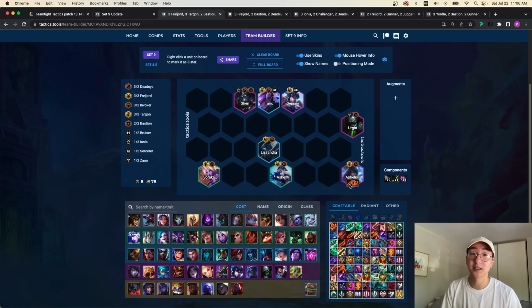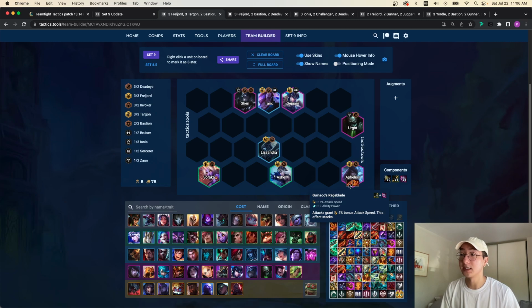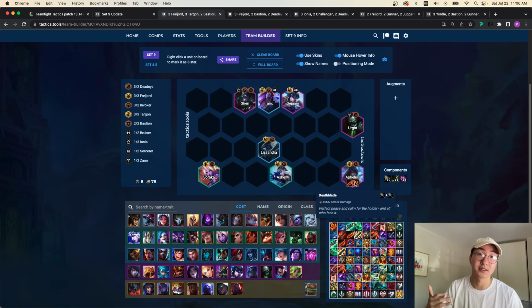For itemization, itemization is super important for the strategy. You really are looking for the Guinsoo's and then the Deathblade. The Guinsoo's is going to ramp incredibly fast with your Pumping Up now being at 30 to 40%. And then you really need the Deathblade because with a lot of attack speed, you're going to need a lot of flat AD in order to have some power behind each attack.